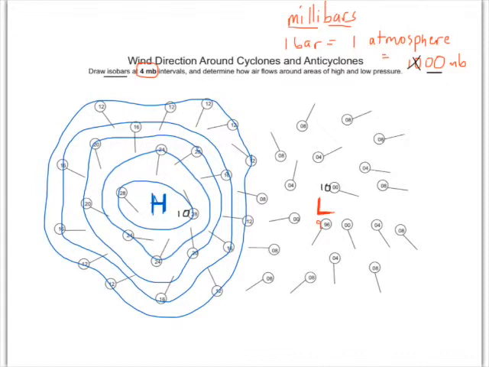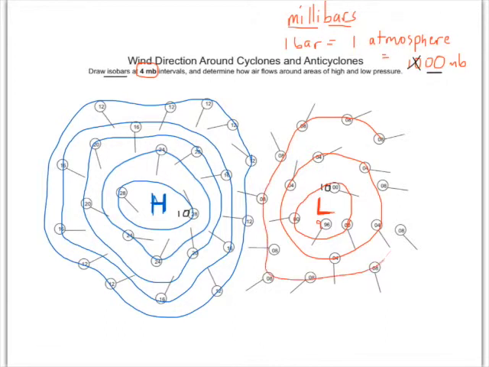But I will connect the next increment up. What's the next interval? Well, 4 up from that, right? 1,000. And so we have a couple 1,000s right here that I can connect in a concentric circle like that. What do we go up to from 1,000? We go up to 1,004, right? 1,004, like so. And then 1,008, which is all the way out here. All right, and this is a very common configuration. We've made two sets of concentric circles, a center of high pressure and a center of low pressure right here.